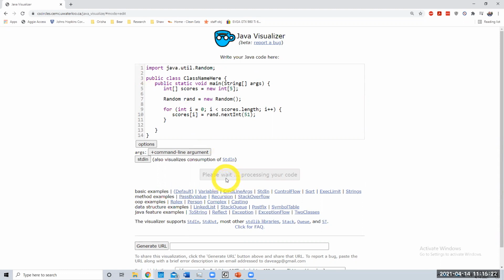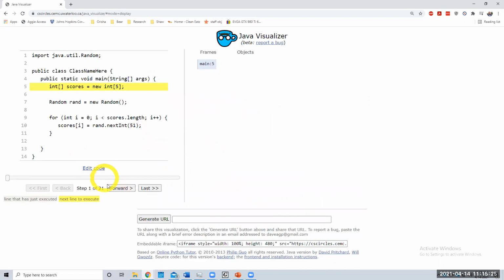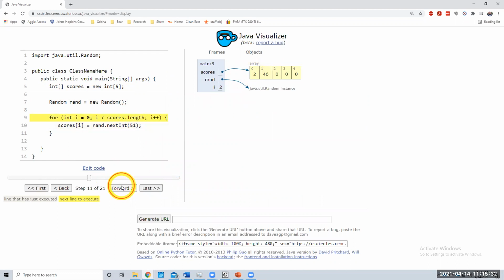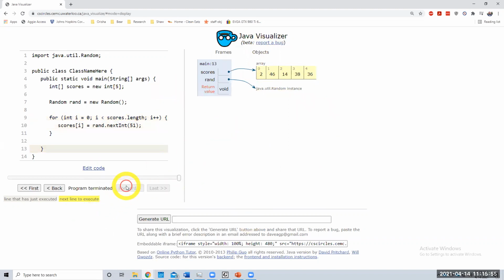All right, let's visualize this. Basically, I want to go through my array, and each time they scored some points, I added to the array. If we were doing this for an actual player, we would look at their actual point score total. But right now, I'm just randomly generating this. So this player scored 2 points in game 1, 46 the next game, 14 in the next game, 38 and 36. Not bad. So that was their point totals.